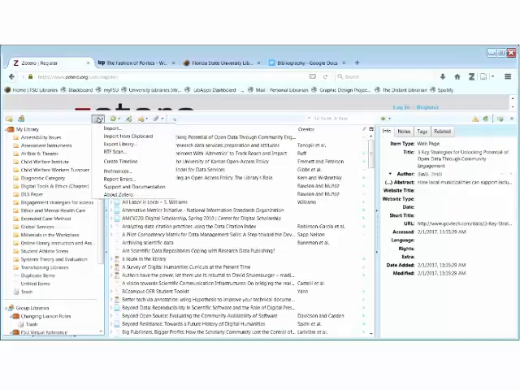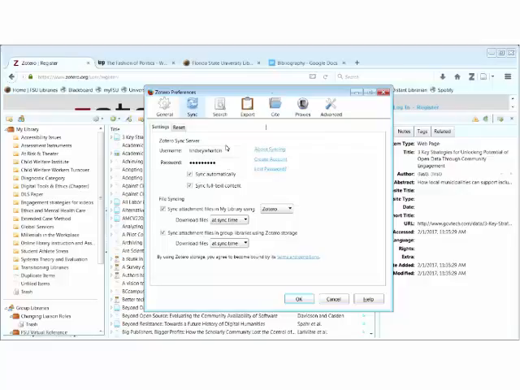Okay. And if you click that gears, you're going to see some different options. But I want us to go to the preferences. This is kind of like your settings. This is something you probably want to spend a little time looking into because it's also where you will set what bibliographic style you want to use. But what I was pointing out was actually the sync option right here. And also make sure that the sync automatically and sync full text content options are clicked under your sign-in.